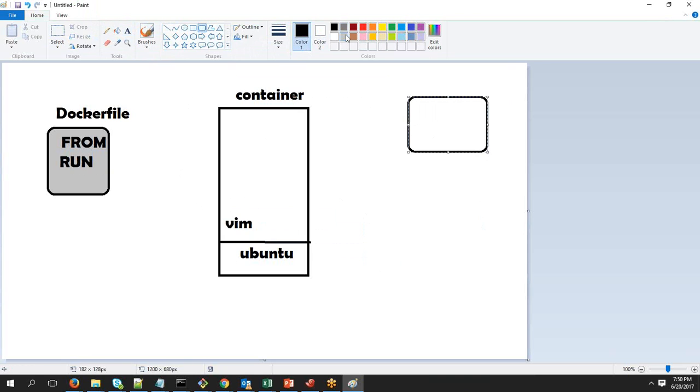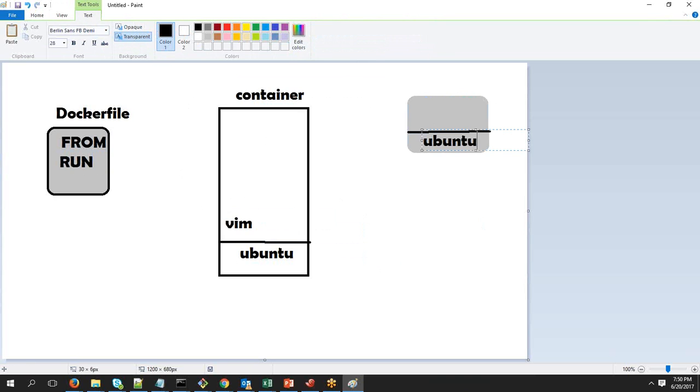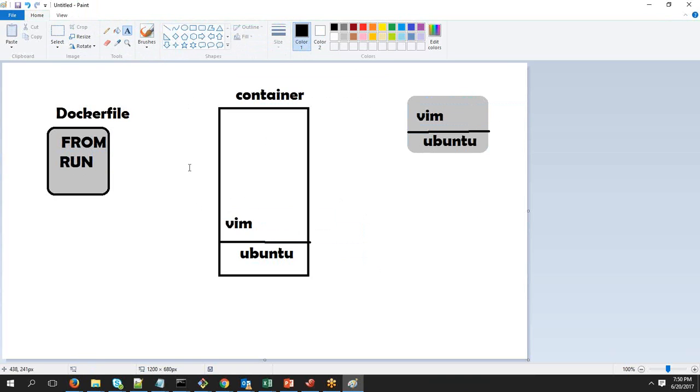That image will contain both things: first the default Ubuntu specific files, and then also your VIM package in it.